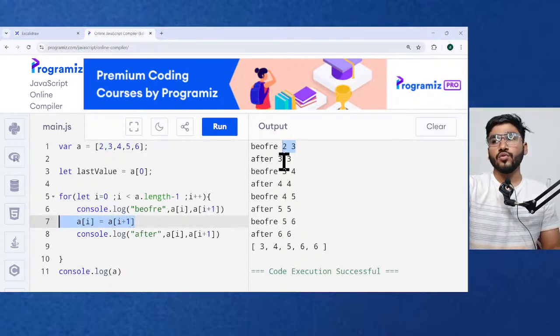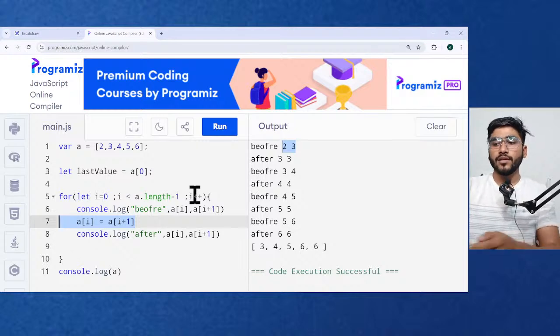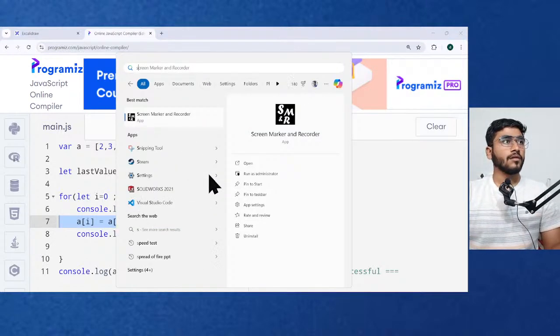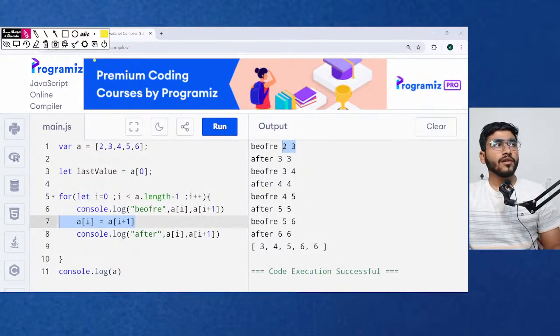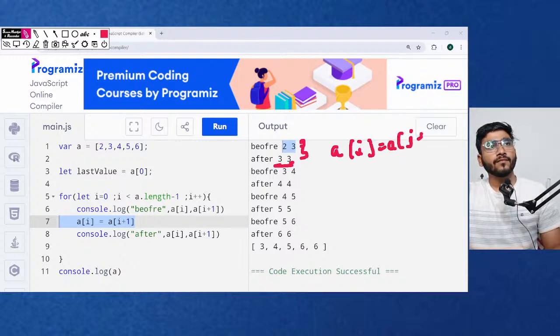See what is happening here. 2 3 is there. Now in the after phase, see carefully, after this, array of I is equal to array of I plus 1.